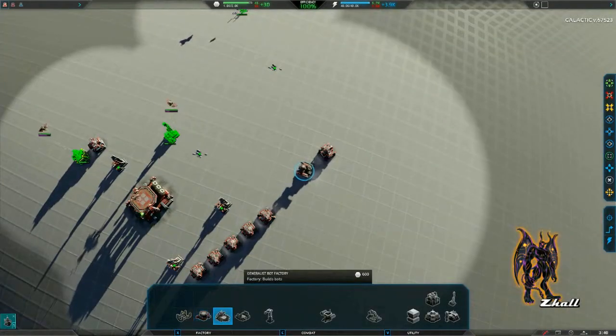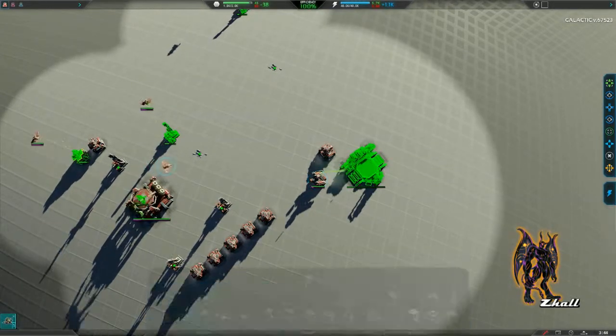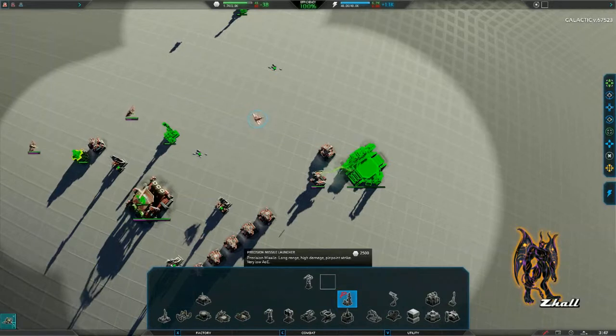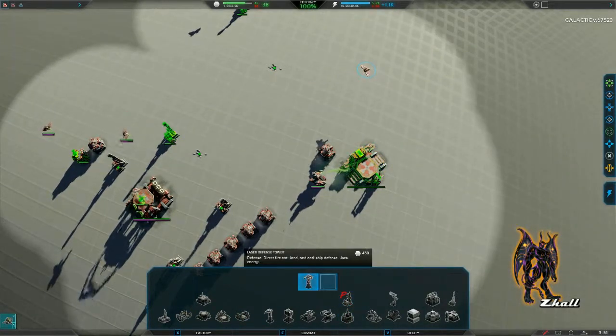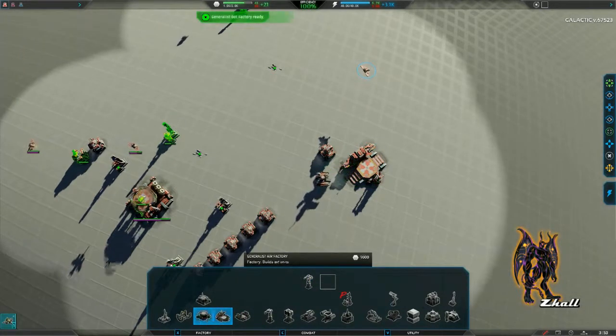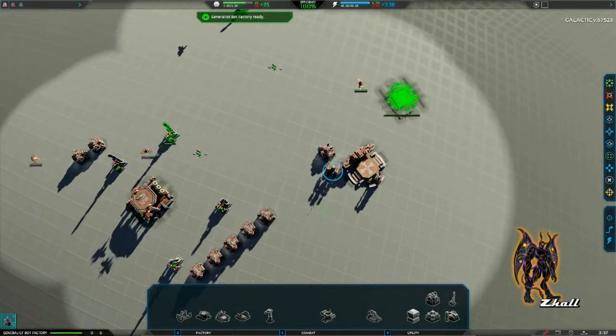Well, I messed up my build. So let's try bots, since you said they're not bad. Why does it say P next to the missile launcher? I'm scared. Oh my god, somebody help me.